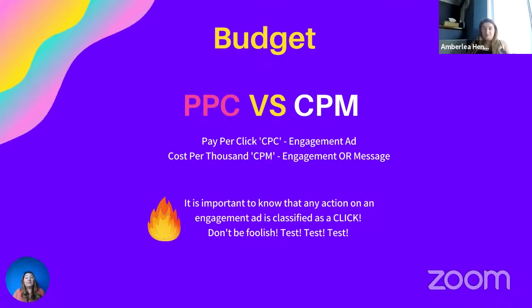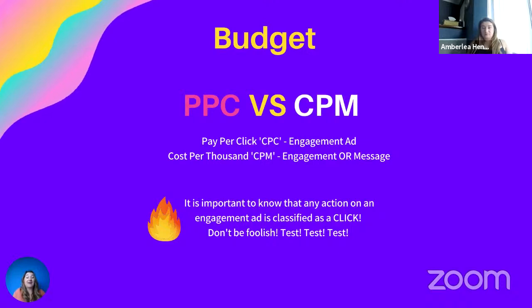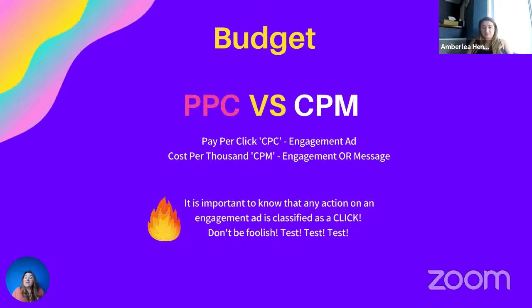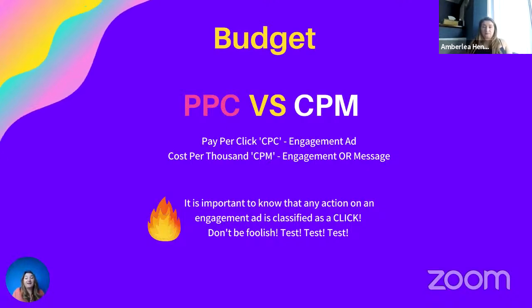Now, knowing that some of you prefer to run pay-per-click campaigns, I've added in this slide for your curious minds. It's important to note that pay-per-click is only available if you opt for an engagement ad campaign objective. But as I shared in our previous slides, doing so will dramatically reduce the ad placements available to you. Now, for those of you who are unsure what PPC is exactly, it's a payment option whereby you can ask Facebook to only charge you if someone within your target audience group takes action on your campaign. Sounds great, doesn't it? But don't be fooled, because engagement also includes people simply liking your post, which is the main action that people will take unless your copy clearly indicates that they must drop a comment for your bot to fire.